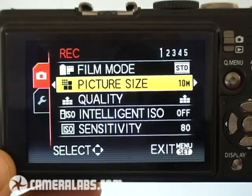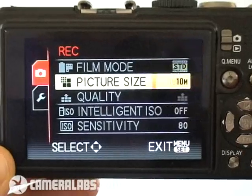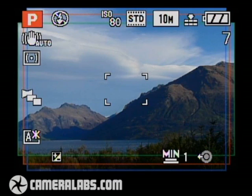With 10.1 megapixels, the LX3 has essentially the same resolution as its predecessor, but the sensors are different shape. The earlier LX2 sensor was a 16:9 shape, whereas the new LX3 has a more conventional 4:3 shape sensor. Now Panasonic employs a cunning trick which we've seen before on the Lumix TZ5, where it can actually maintain the angle of view when you switch to different aspect ratios, and that's illustrated by this screen grab that you can see here. So when you switch to those widescreen aspects, you don't actually just crop the top and the bottom, you actually do capture more widthways.